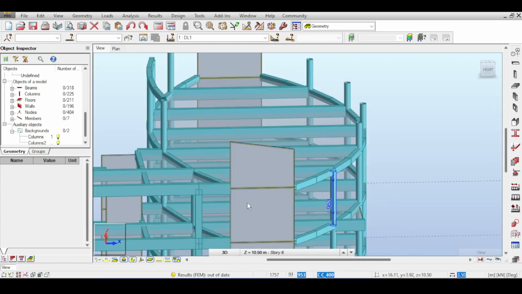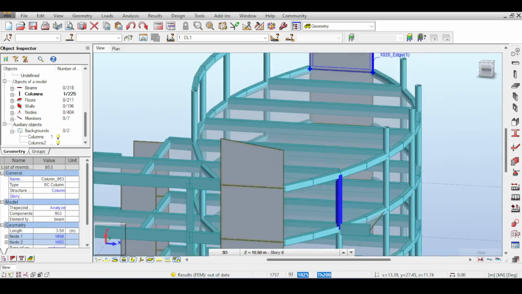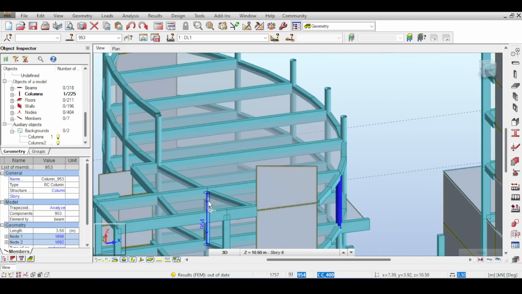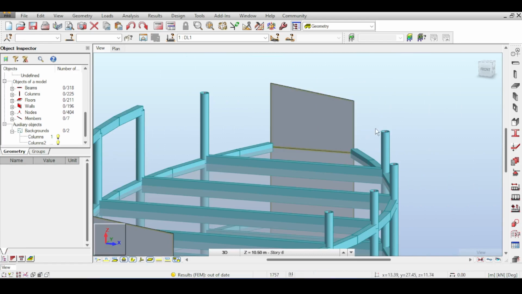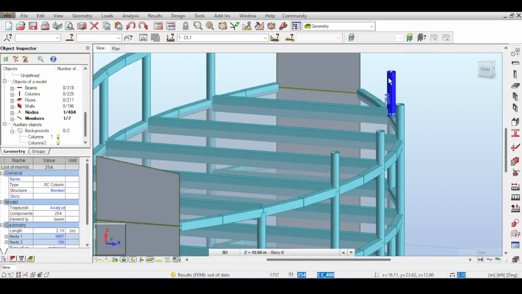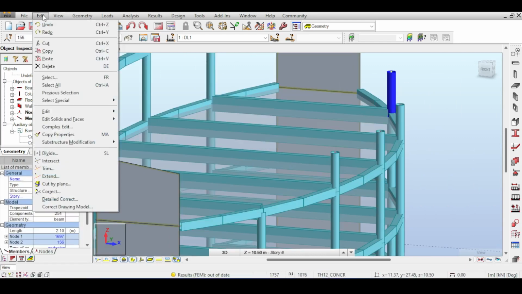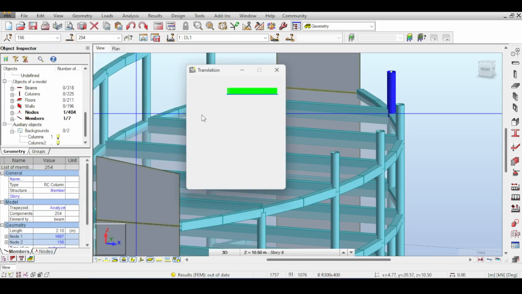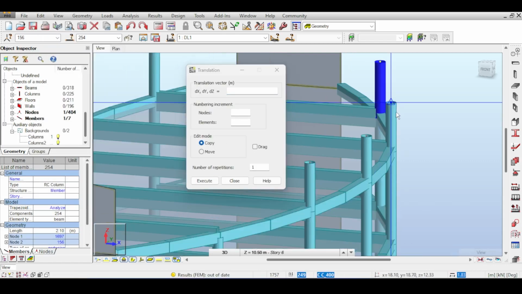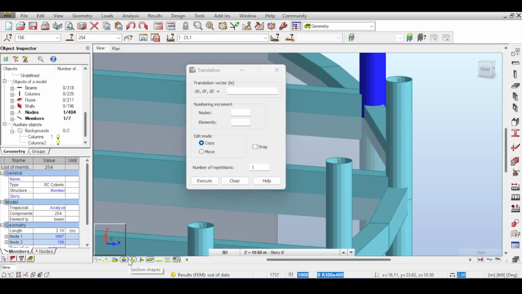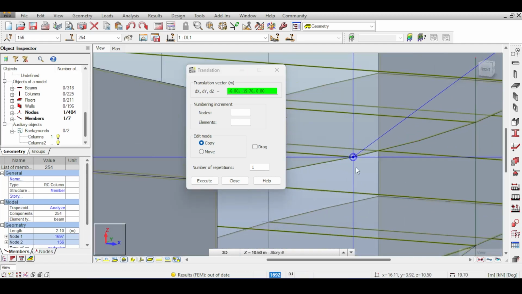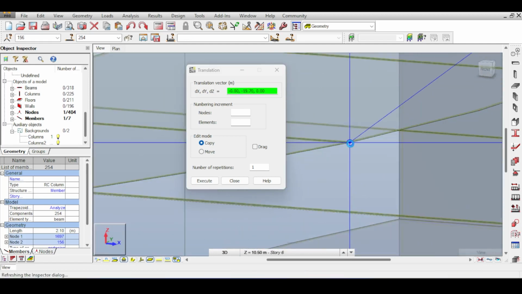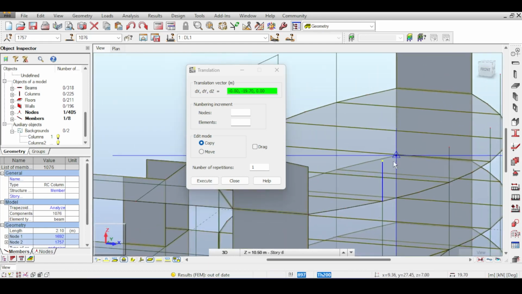Wait, where is the column here? And where is the column here? They got deleted? Why? They should not be deleted. I'll just copy them. No deal. I won't let a technicality destroy my happiness. I will now go to this because it's symmetric, so it should be copied. I'll go to this, go to edit, move or copy, and copy me one copy from here. Let me just try to click it correctly. From its base to this base. There we go. We copied it successfully.